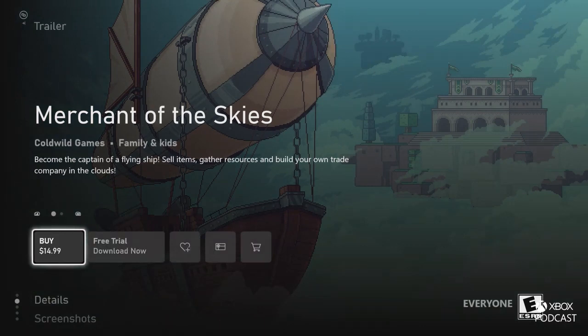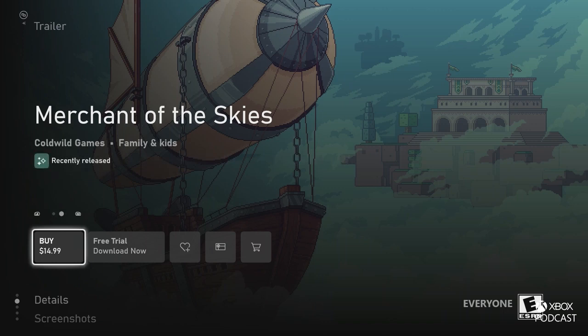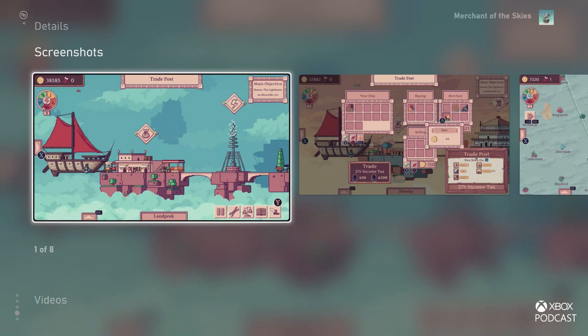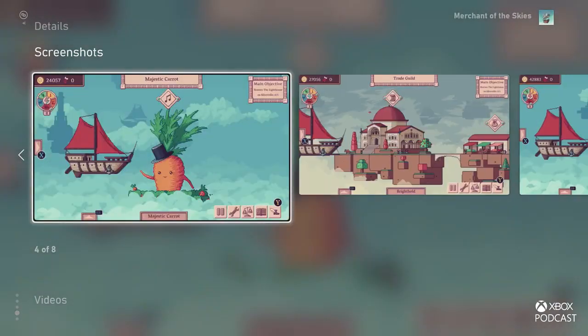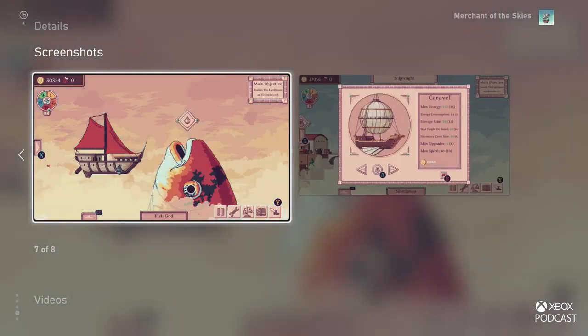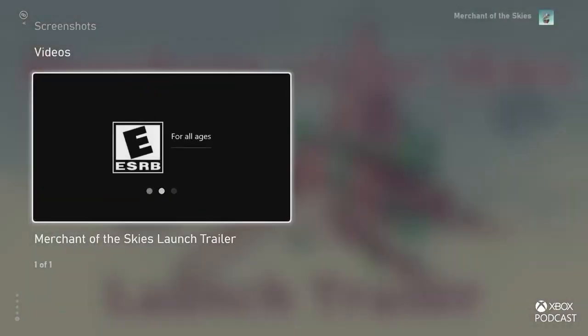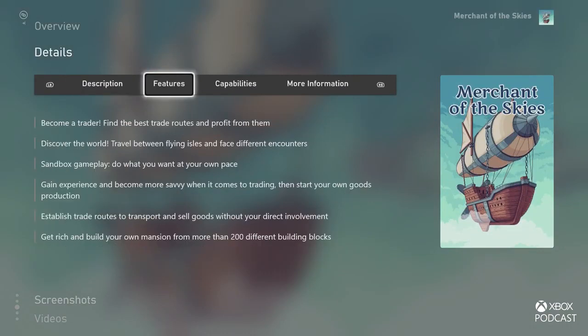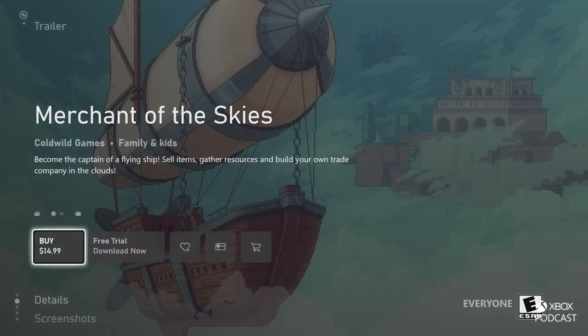So why don't you explain to us? I guess this is like a game detail page. Tell us what this is all about. Yeah, exactly. So, one of the things is, while we wanted to make it easier to browse through and snack on content in those other browse experiences, it was really important to us as well that when you dug in and really wanted to get into the details of a game, that was really thoughtful as well. So that same design we have, where you scroll down and these new chunks of content, translates into the game details pages. You can easily view the trailers, view the screenshots, view the details of the game, like description, who developed it, what are the features and capabilities.